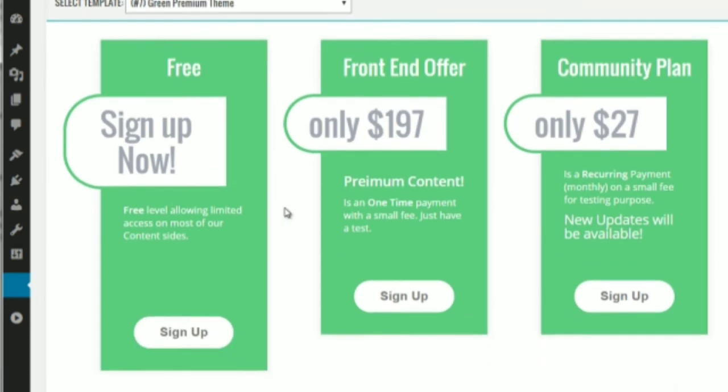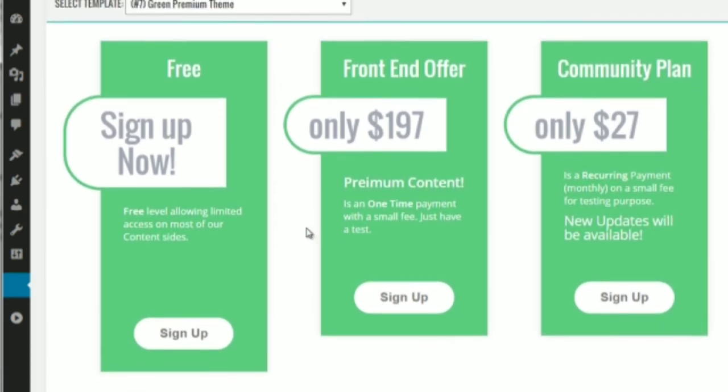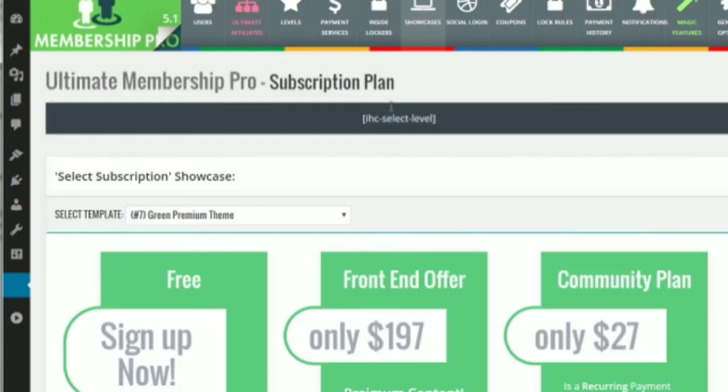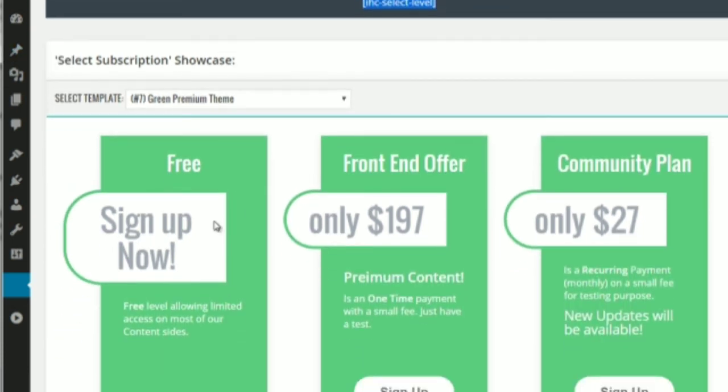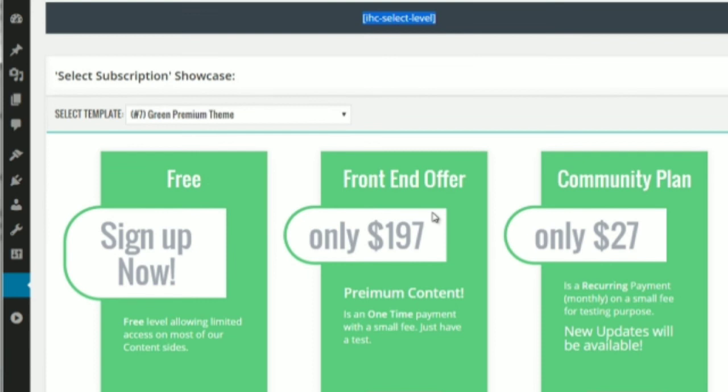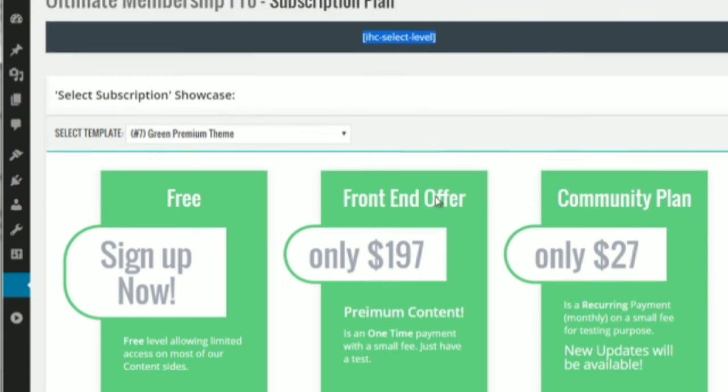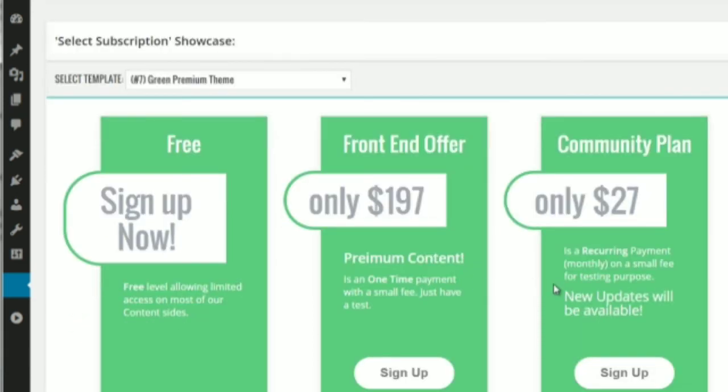These are the different buttons you could potentially place onto your sales pages. And as you can see here, there's the shortcode. If you place this shortcode on your WordPress post or page, these buttons will show up, and that gives people the ability to purchase these plans.